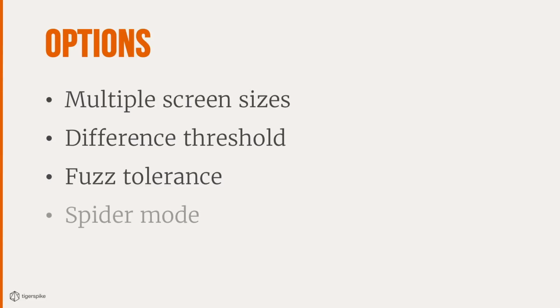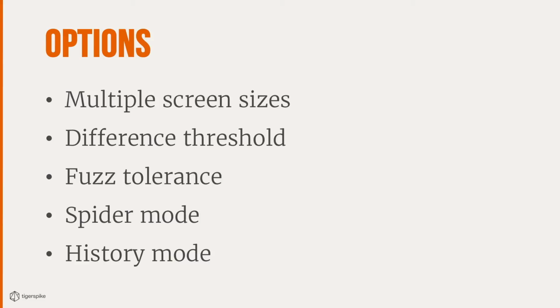It has a spidering mode, which allows you, rather than having to specify pages, it will go off and spider your entire site and then give you a series of URLs to check. And it has a history mode where you can give it a series of different jobs to capture images over time, and then it will compare previous images across a timeline with the ones that you have now.